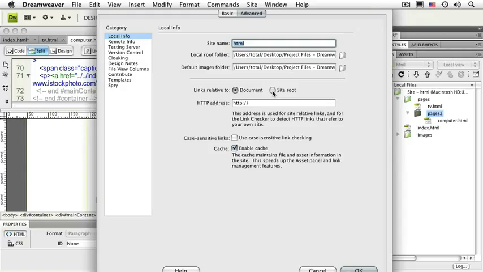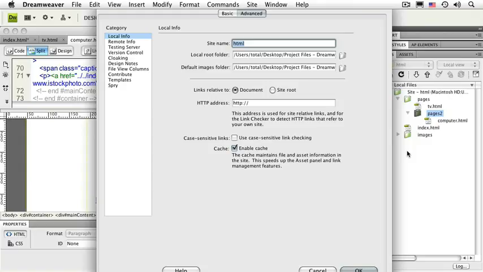When you choose site root linking, everything goes to the site root level or the top level of your site. And all of your links will begin with a / and the path down to the page. None of them will have the "../" to go back up. All of your links will start with a /, which says to the browser, go to the root level and go down from here.